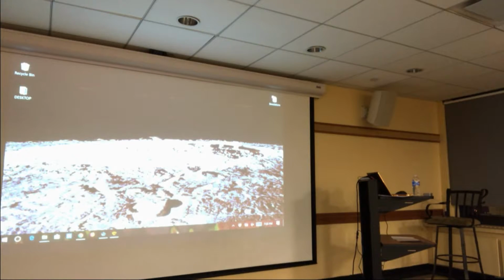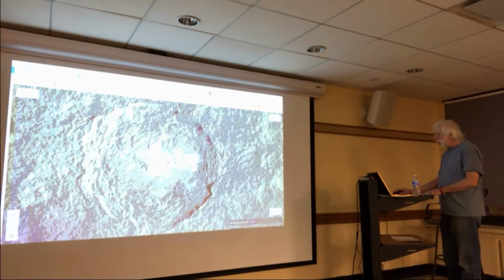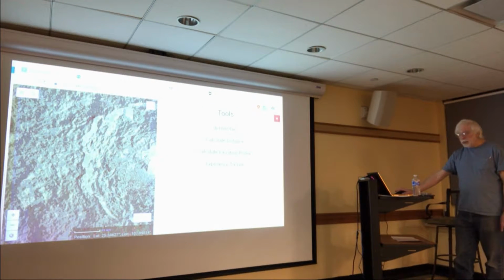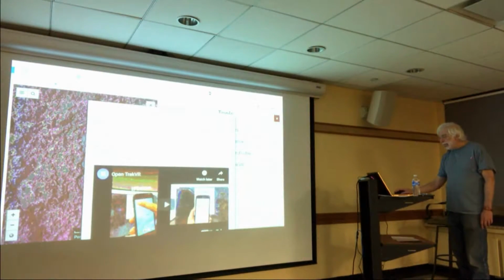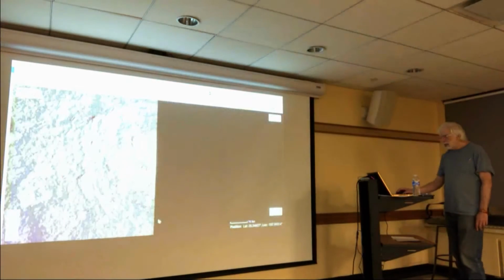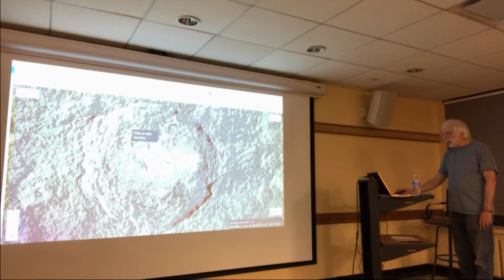Would you enter the code? Okay, there we are. So what I do is I click this tool thing and I press the button called Experience Trek VR, and then it tells me to draw a path. And it gives me a video there. I'm just going to press the Draw Path button. Okay, and now, what I'm going to do is I'm going to click, and there's a path.